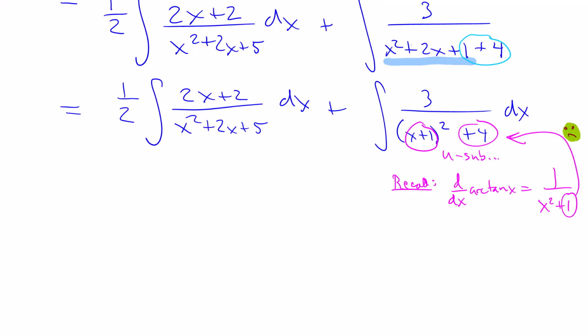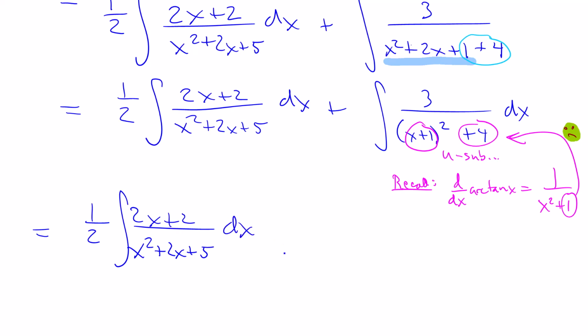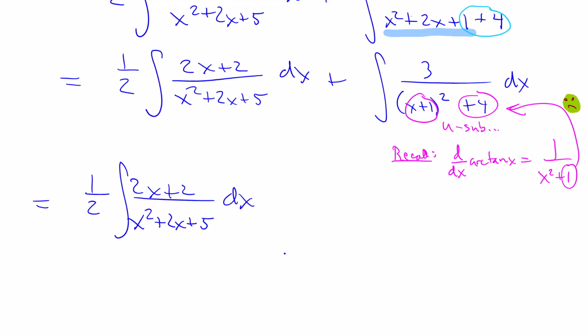So let's now proceed. I'm going to go back and start all the way here from the left side. Copy yet again. So we have 1/2 integral of 2x plus 2 over x squared plus 2x plus 5 all dx. That's our first term integral. We haven't even really dealt with that yet, but it's not bad. We'll get there soon. It's already set up. For this second one, however, this is where we have to do a little bit more work. So I'm going to keep it somewhat as it was, where the 3 was in the numerator. But then down in the denominator, I'm going to multiply by 1/4.